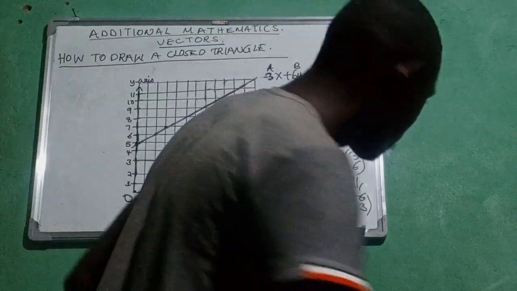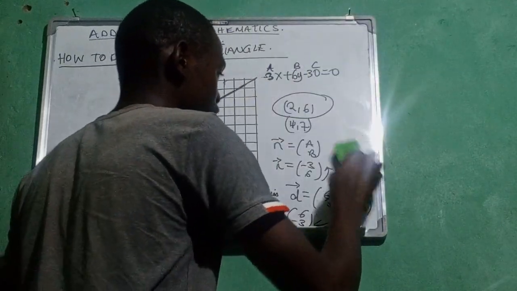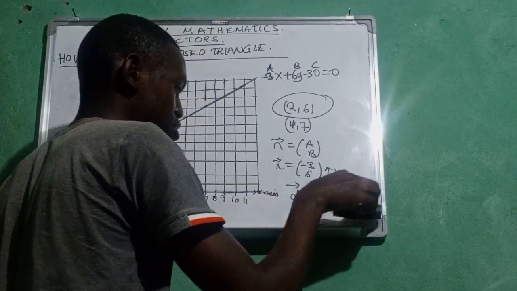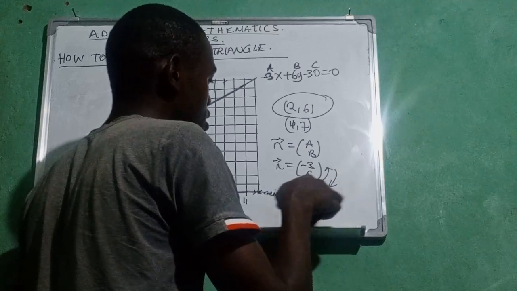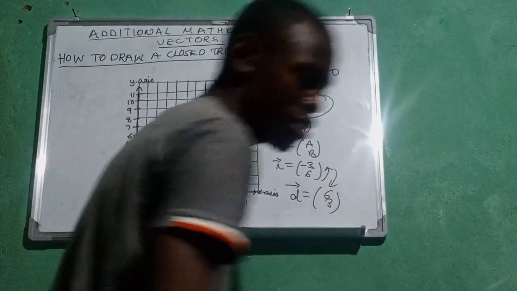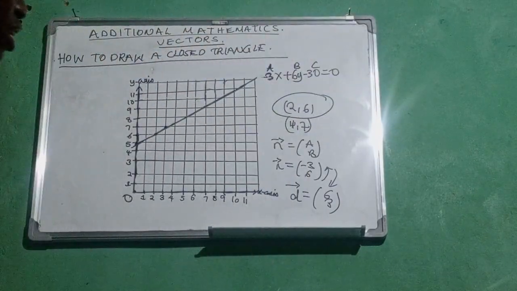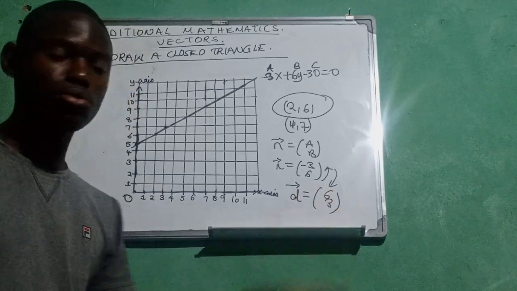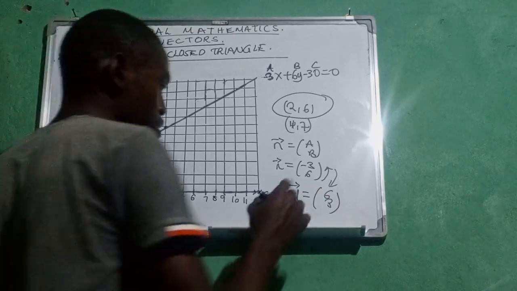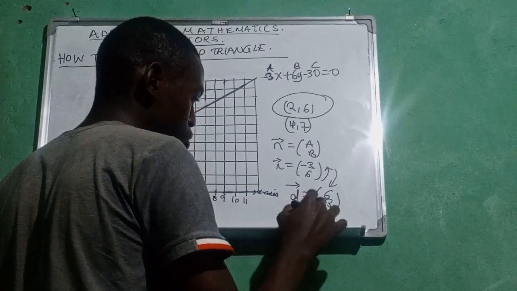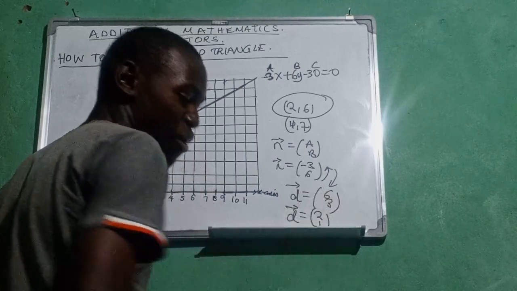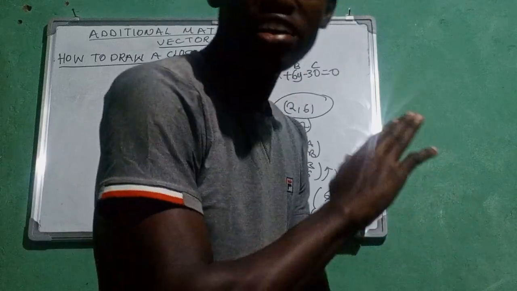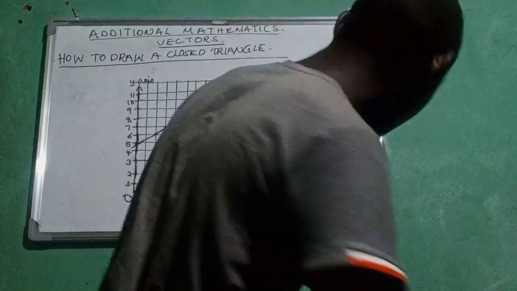Alright, so let me not confuse you with too much writing. Then we know our direction vector is 6, 3. The best thing we can do is notice that a certain number can go into both these numbers, so let's reduce it to its lowest form. Therefore our direction vector will be equal to 2, 1. This direction vector will help you to find any coordinate.